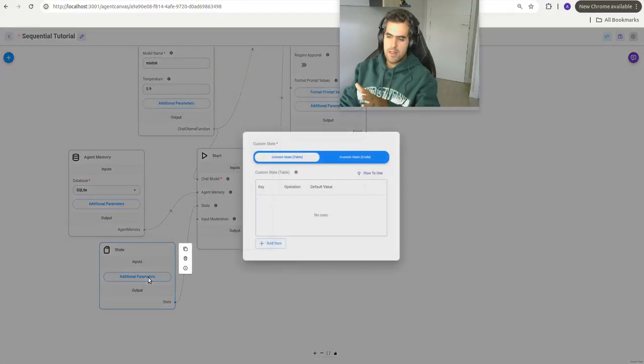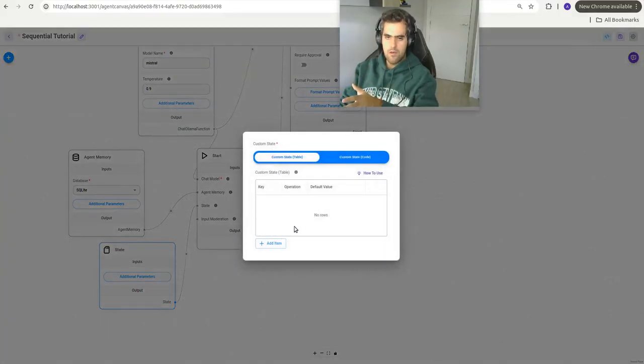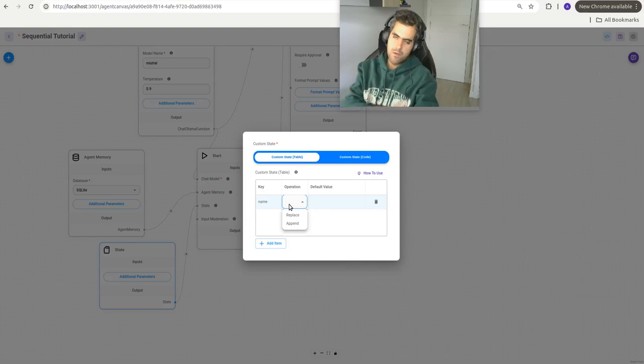So the state is basically a key value of state that we want to give the agent. We have a key, like for example name. We have an operation, and this could be replace, so that whenever the user provides a new name, the previous name is deleted, or it could be an append if we want to have more added as the user interacts with the chatbot. So we give replace and a default value.